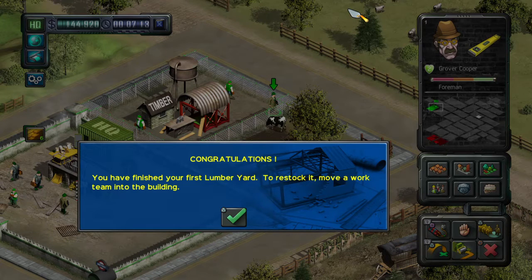Congratulations! You have finished your first lumber yard. To restock it, move a work team into the building.